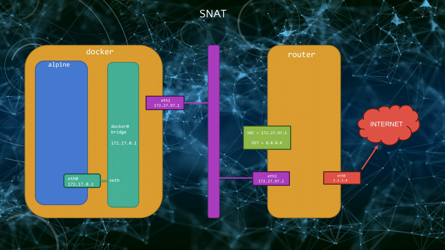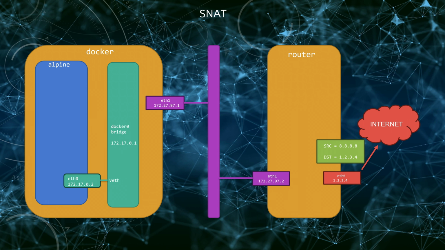Then, the packet goes to the router. The router decides to send it via eth0 to the internet. Of course, as private IPs are non-routable over the internet, the router performs yet another source address translation and replaces the source IP with its public IP. That's the IP of its outgoing interface. The reply packet has Google DNS as the source. The destination is set to the public IP address of the router.